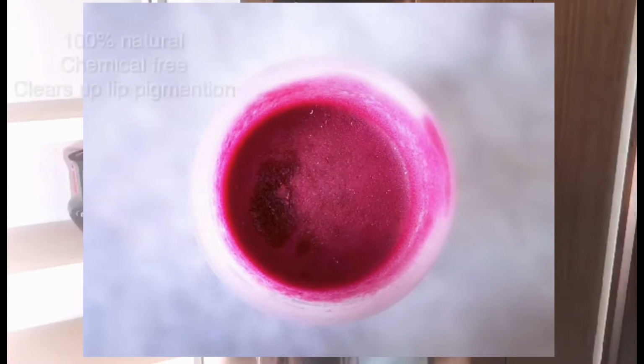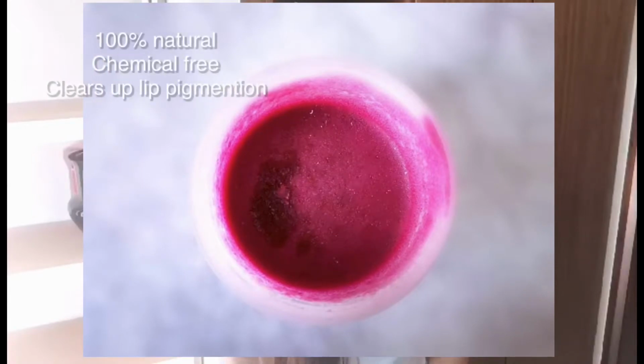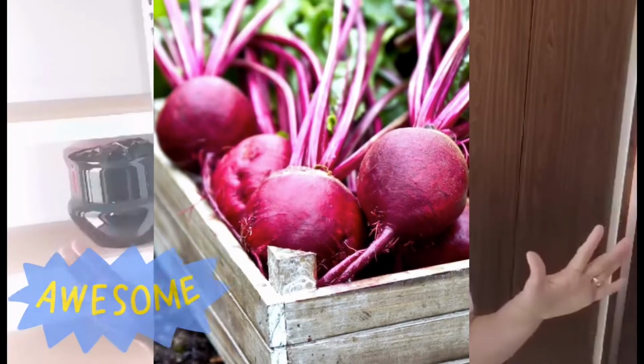For today's video, guys, I want to show you how to make DIY lip balm. So this lip balm is 100% natural, chemical free, and clears up lips pigmentation. So our main ingredient in this lip balm is beetroot.